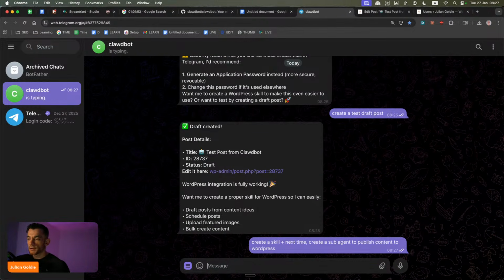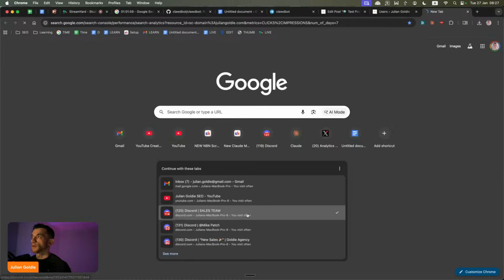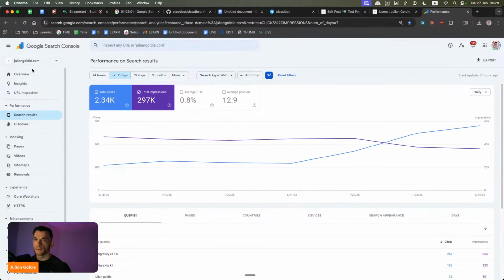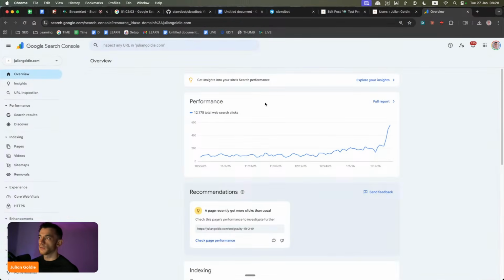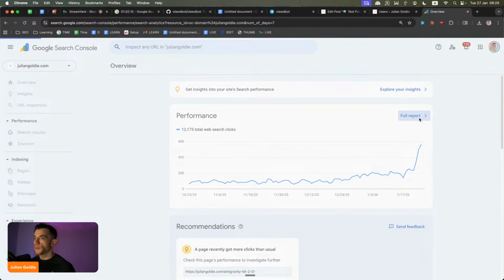This almost feels like cheating with SEO at this point, right? By the way, if you haven't been following our results with SEO recently, it's pretty insane. Look at this chart. This is a beautiful chart. This is our SEO rankings for Julian and Goldie. So you can see Julian and Goldie on the left-hand side here, and then you can see our traffic over here, right? And it is absolutely popping off, my friends.